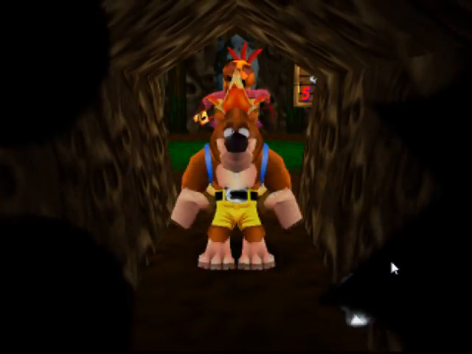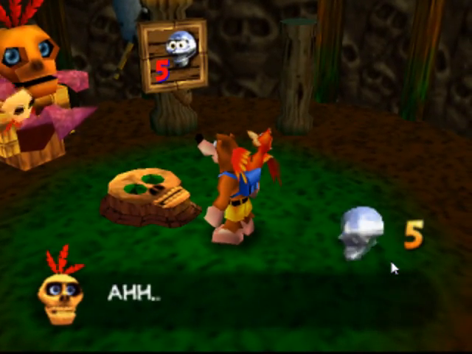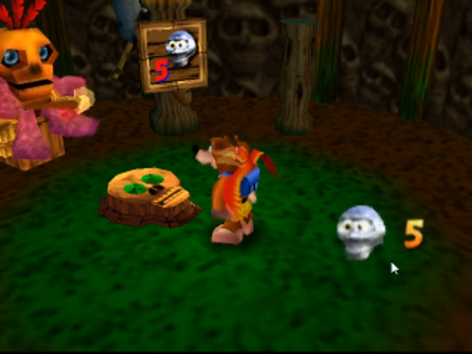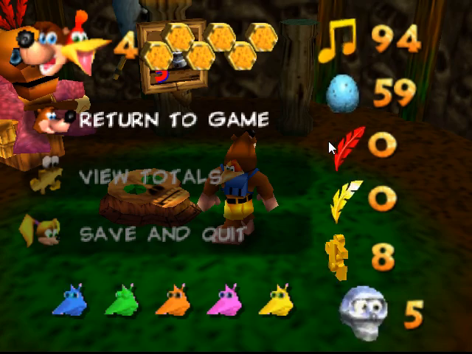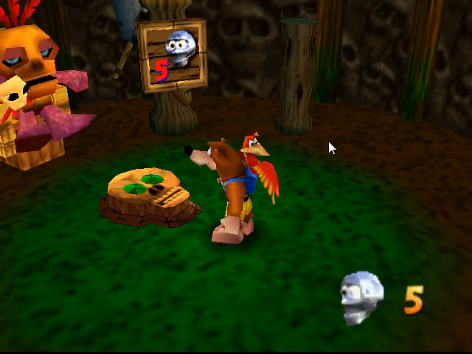Alright, we're at Mumbo's. Finally. Oh, look, he's still sleeping. Very unprofessional. Best shaman in the game. Alright, so we're gonna transform? No, we're not. First, we're gonna take a 6-hour break. Okay, I don't know what to say. Let's transform.